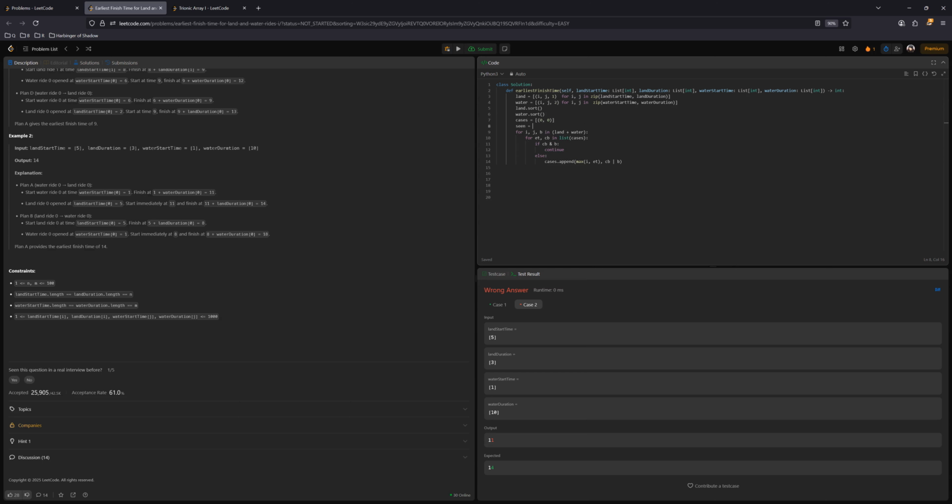We'll say seen equals set of 0, 0. I feel like we should filter these out. New tuple equals, like that. Then if new tuple not in seen, then seen.add new tuple. Yeah, like that.